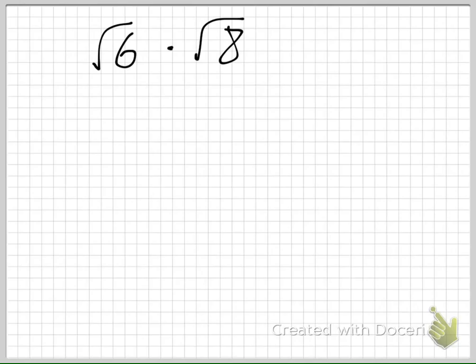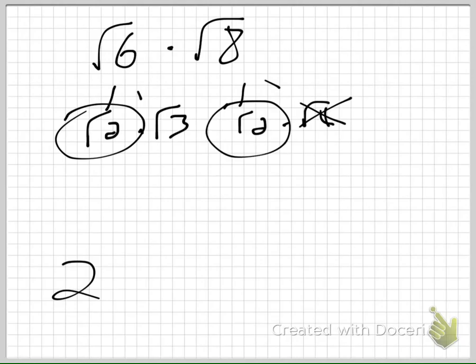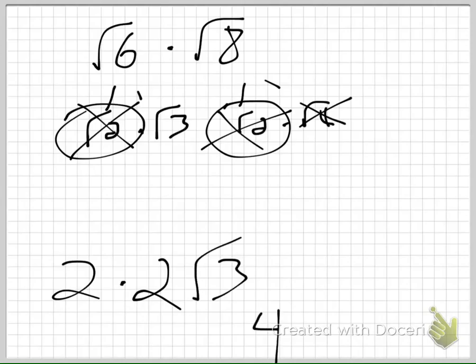So what can you do here? Does it make any sense to actually combine them into square root of 48? It doesn't. You know why? Because when you undo it, what are you going to undo it to be? 6 and 8. So all this is already kind of halfway done for you. It's broken down for you. So you go, okay, 6 is the square root of 2 times the square root of 3. And 8 is the square root of 2 times the square root of 4. If I see the square root of 4, I instantly go, boom, gone. That becomes a 2. Then I have a square root of 2 times square root of 2, which is another 2, times the square root of 3, which is 4 times the square root of 3.